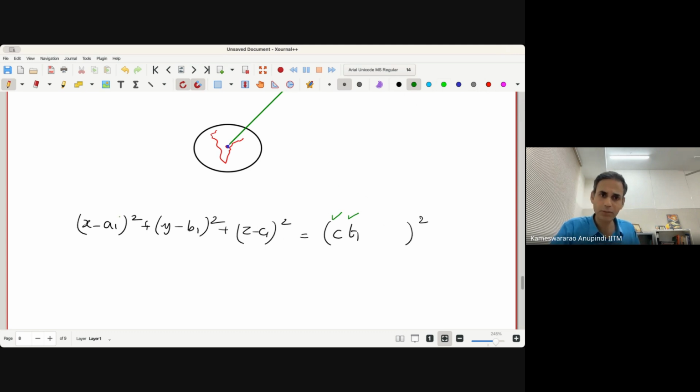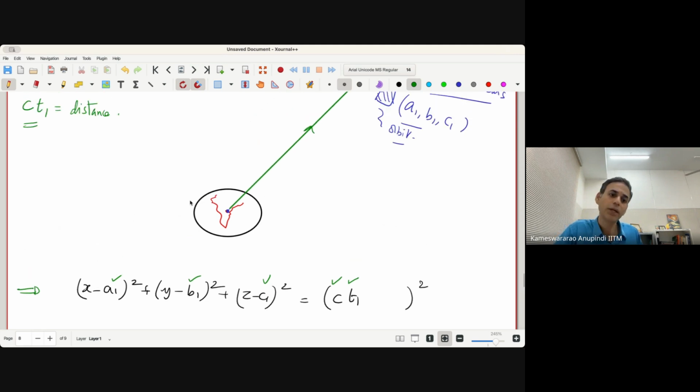So either this equation can be made into 2 times what I have written. Okay. So we know that distance, and then we know the right hand side values. We also know what is a1, b1, c1. Okay, but then we don't know what is x, y, z. So we have only one equation, but then we have 3 unknowns, the coordinates of our position on the planet. So what do we do?